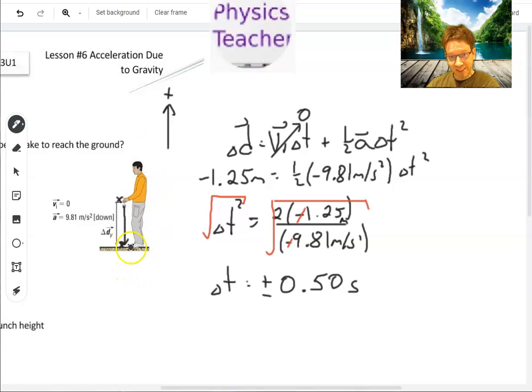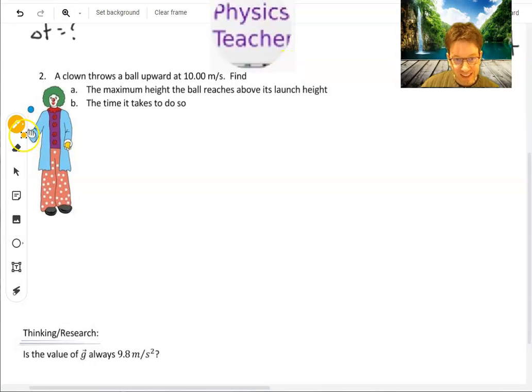But if we didn't see the person, then you could probably predict that if you rewound the movie, it would still come back down. Right? Because imagine throwing it up from the ground. It would have gone up, come to a stop, and come back down. But in our case, we're not really worried about rewinding the movie, so we don't care about that negative value there. So we're just going to cancel it out, and we're going to say the time is 0.5 seconds.